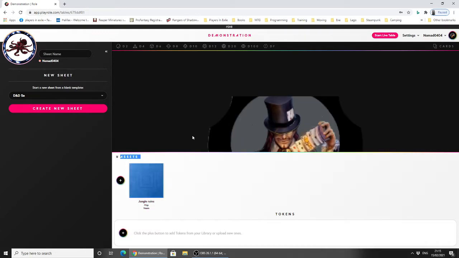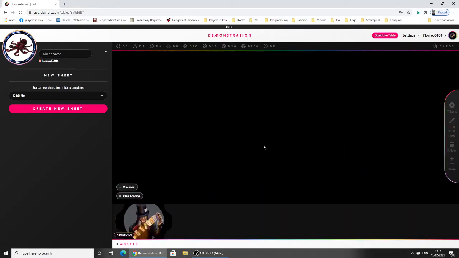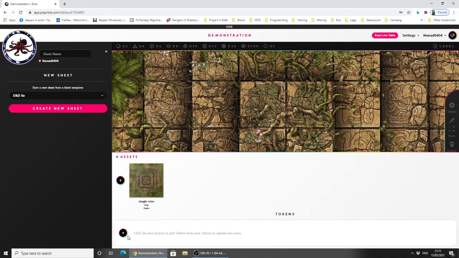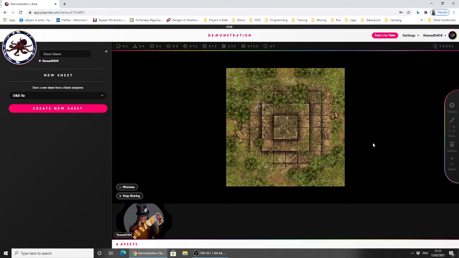So now what I can do is I can actually just drag that. Actually do that. I thought you could drag it. Let's go to show party. Where is it? This is working really well, isn't it? There it is. Don't push that quite closely. There we go.